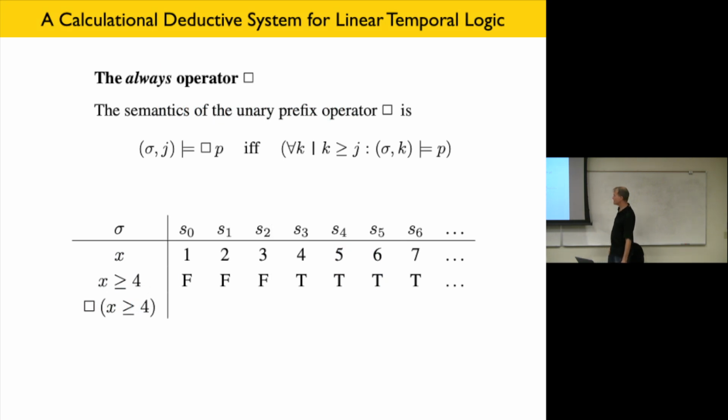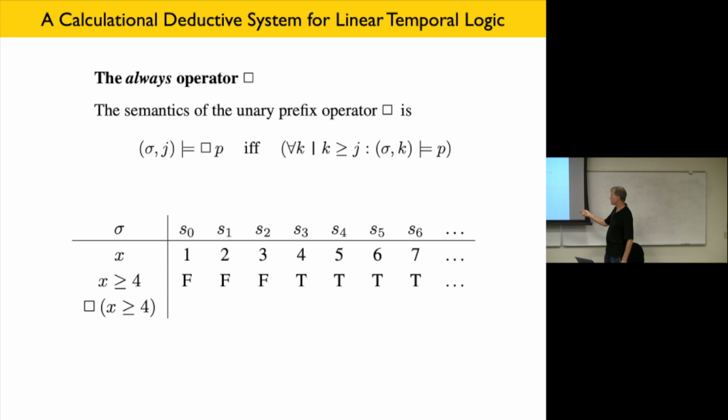The next one is the always operator. Now, what does always mean? Never not. Yeah, that's a good way to do it. Well, we're going to have a theorem that's very close to what you said. Okay, so always P means what? If always P is true at state J, what does that mean? For all K what? Now and in the future, P is satisfied, or sigma K satisfies P, or P holds at K, at all K now and in the future.